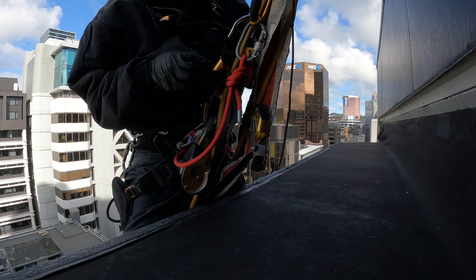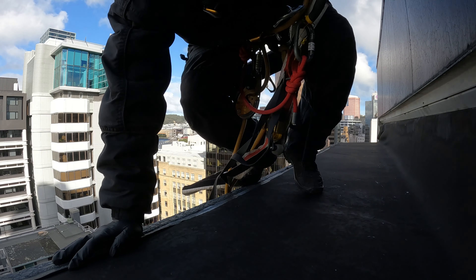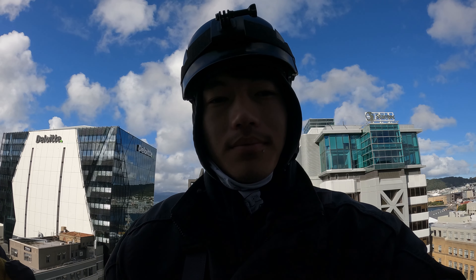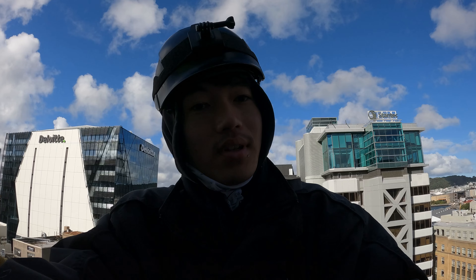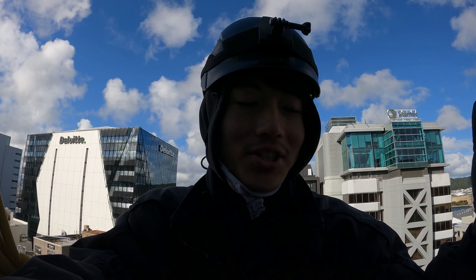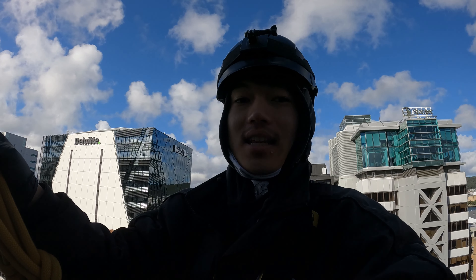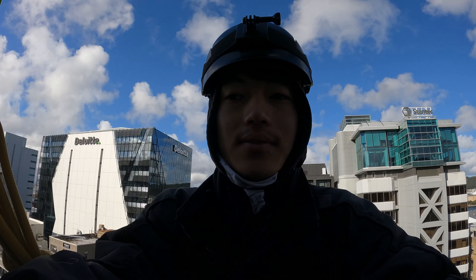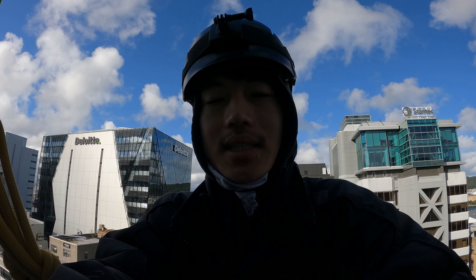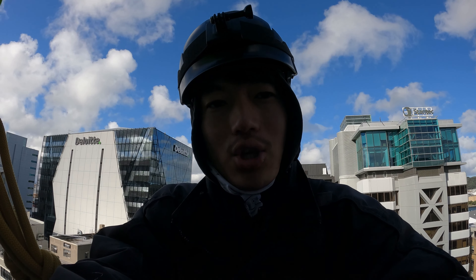If you can't stay on the chest ascender, get up on the roof or the platform and you can re-rig your descender. I want to say this for beginner abseilers who are just joining: don't make this kind of mistake, and if you do — don't panic. There is always a solution for the problem.